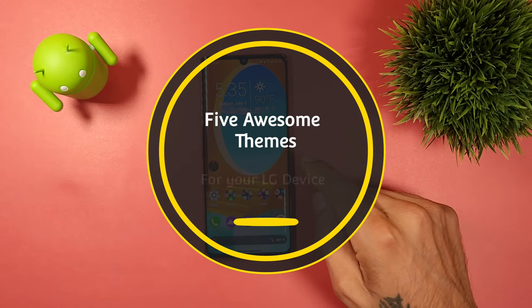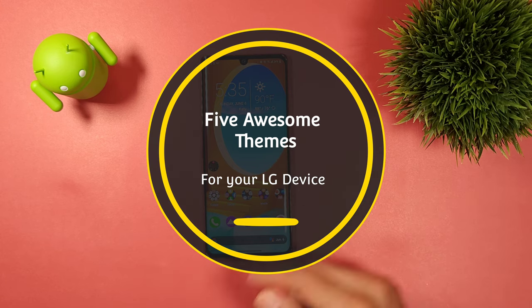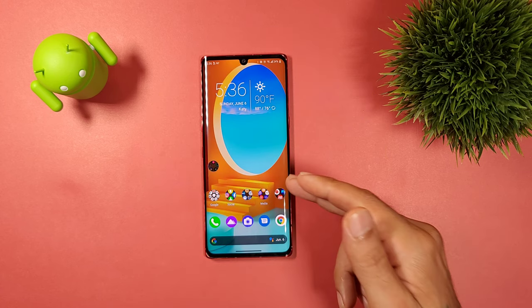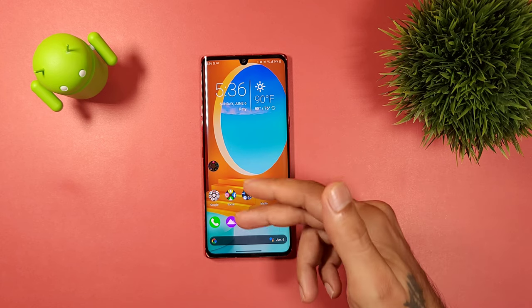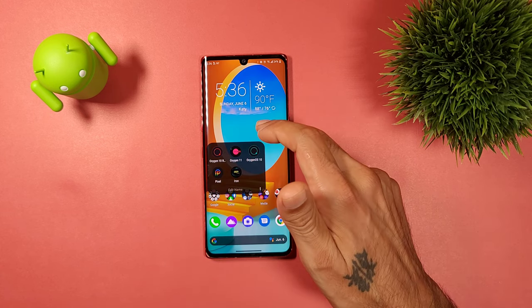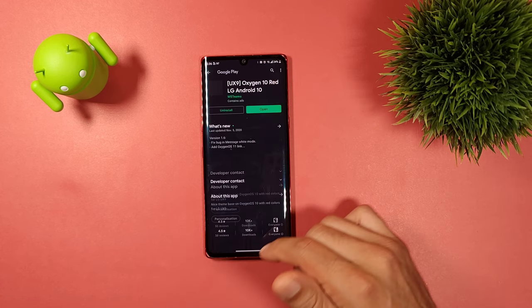I'm going to be showing you 5 cool themes that you could download for your LG Velvet, LG V60, or even the LG Wing. All you got to do is make sure that you check the description and the themes that I will be posting down below to make sure they are compatible with Android 10 or Android 11, and that they are updated to work on the device that you have. And these themes are on the Play Store. Really, really nice looking themes that you could download. Let's go ahead and go into one of them.